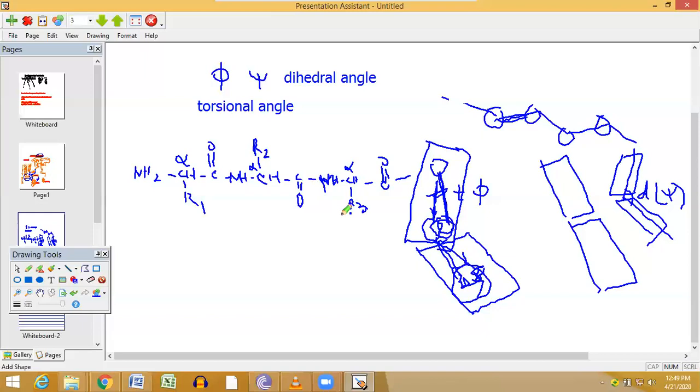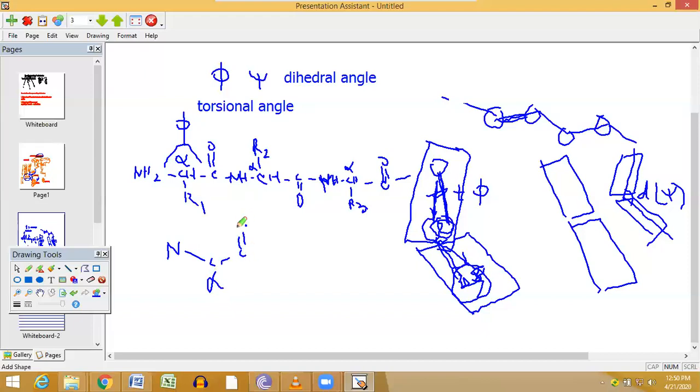Now, I have already defined the phi angle and psi angle. This angle, NH2, alpha carbon and CO, is actually your phi angle. This is a generalized protein chain, so I can describe any protein chain like this. For any protein chain, you can get this bond. This angle gives you a torsional angle. The bond torsion depends on this angle. We write like this: N, then C alpha, and then CO.